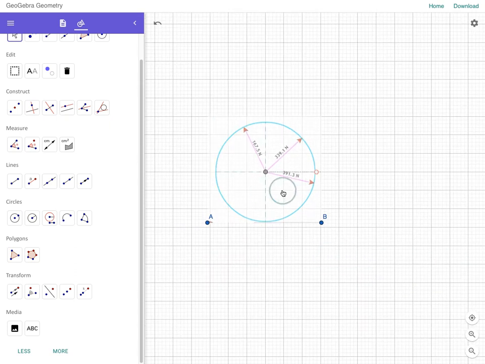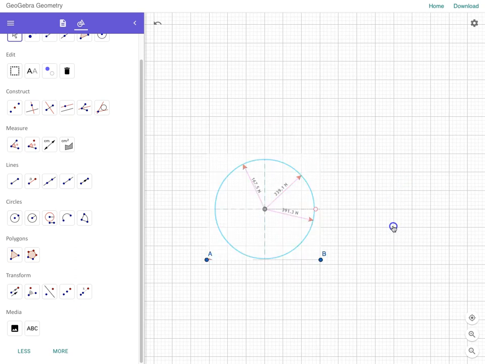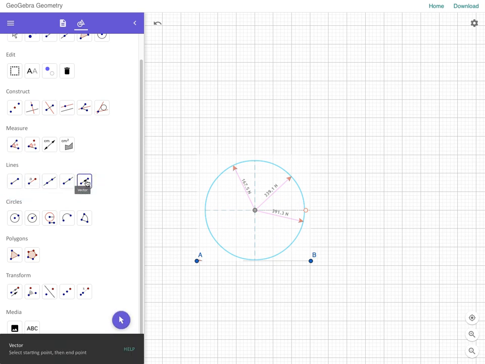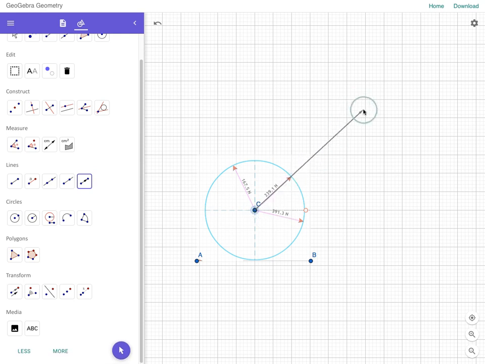Okay, what I want to do is create 3 vectors that represent these, but I'll do it to scale. So I go here in the lines category, all the way to the end are vectors. So I click on that, and I'm going to start from the center, and I'm not worried about the size yet. I'm just going to get the angle correct first. So here it is, because I don't know the size. It unfortunately doesn't give it to you automatically unless you ask for it.